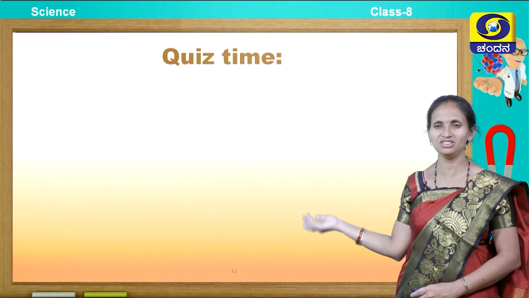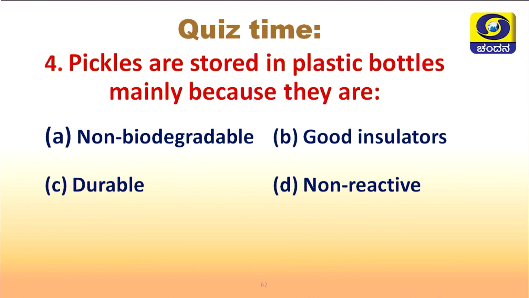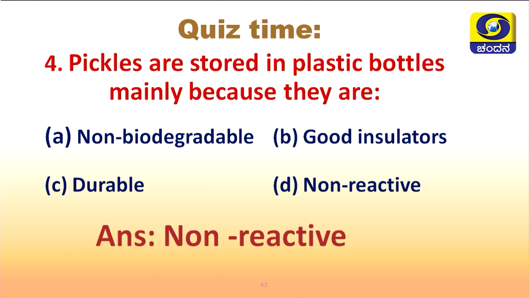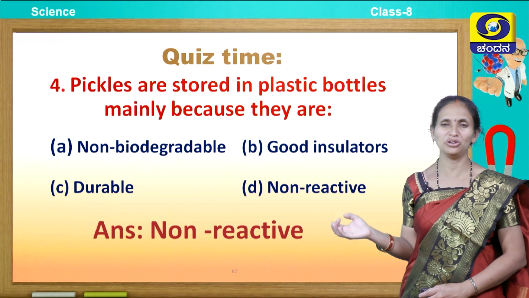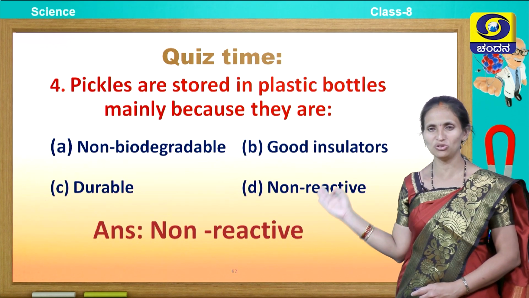The fourth question is like this. Pickles are stored in plastic bottles mainly because they are. Options: A, non-biodegradable, B, good insulators, C, durable, D, non-reactive. What would be the answer children? Yes, the answer is non-reactive. Very good. You all have attended the quiz very well. Congratulations to all the students.